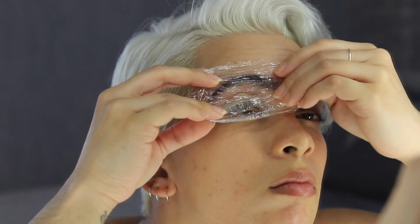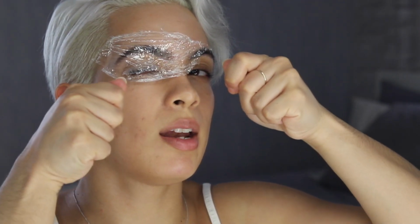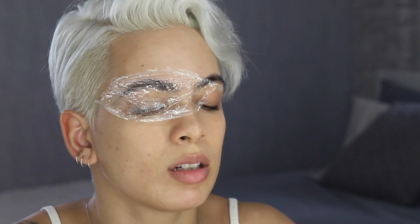I'm going to try it with the plastic one more time. If I see that they're lifting, I'm just not even going to bother and just let it flow. And when I do apply the plastic, I like to put it on and then swipe up, because I want to make sure all the lashes are pressed down. So again, we're gonna give ourselves 10 minutes. All right, timer is up. It's like, oh, are we done yet? Are we done yet? All right, so the next step is to cleanser.